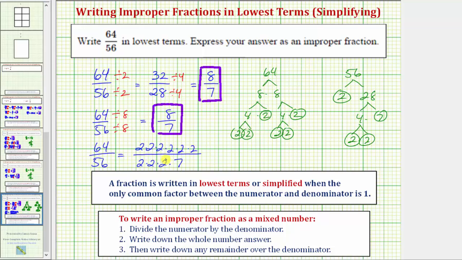While it does take some work to find the prime factorization, the nice thing about this method is that we see all the common prime factors. Notice 64 and 56 share 3 factors of 2 in common. Because 2 over 2 equals 1, 2 over 2 simplifies to 1 over 1 here, here, and here.